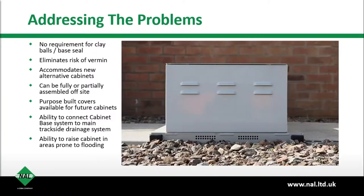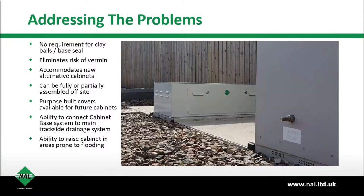But also within other sectors, we look at a plinth, and this just raises the cabinet out of that area. On the right hand side, we have the cabinet on top of it as it normally would be in an area of flood risk. We can put it on a plinth that will raise it up. You still have access underneath, and you have access fully underneath either side of it. In other areas, we've supplied small stools that can be kept underneath here, because we understand that too big a jump and you can't see the relays in the top shelves. So that would be on a case by case application, but that's something that we have in the bank as well.